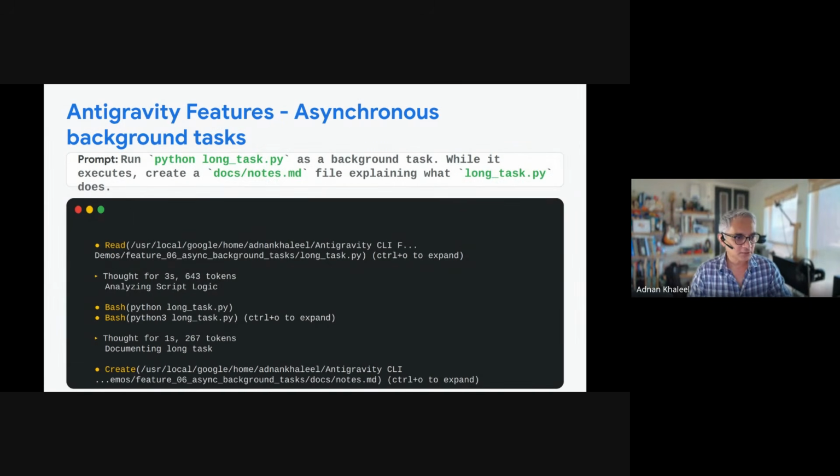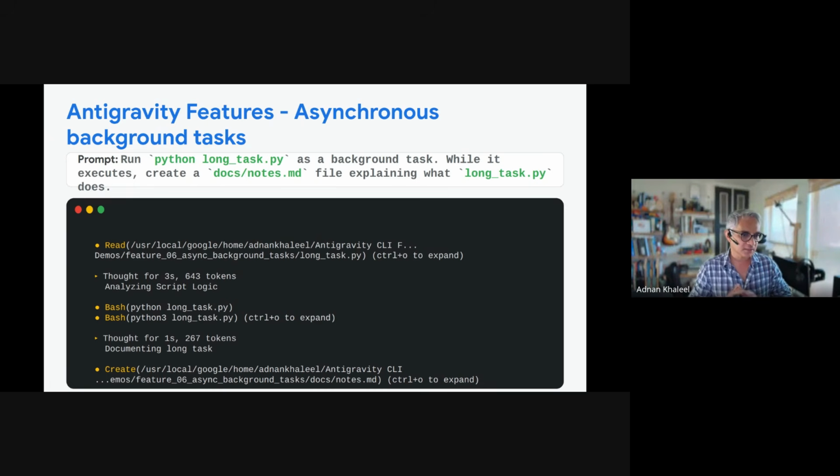Actually, since that one's fairly simple, and in the interest of time, and I do want to get to a few more interesting demos, let's skip to the next one. And this one is, I think, particularly powerful because, oftentimes, especially from the command line, what power users are used to is running background tasks. Now, you would type in a command, then put an ampersand at the end of that and hit it, and it would run in your shell in the background.